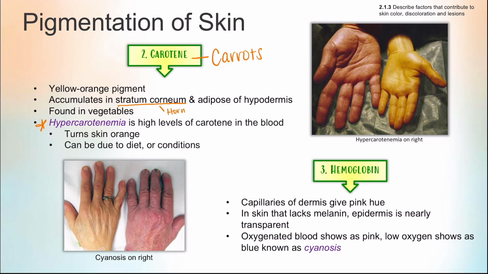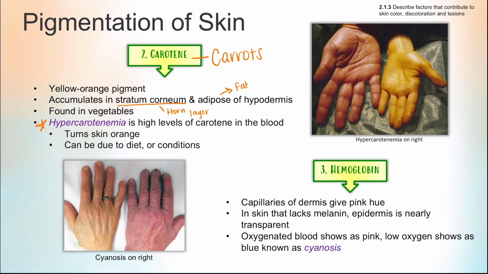So that is going to be the layer that we are seeing the most abrasion happen. Now, in severe cases, and this more so is going to be in people that are having certain health conditions or adverse effects to medication, we may also see it collected in the adipose or fat tissue of the hypodermis. That one is not as common in the younger crowd. That one is usually more common in the older population.